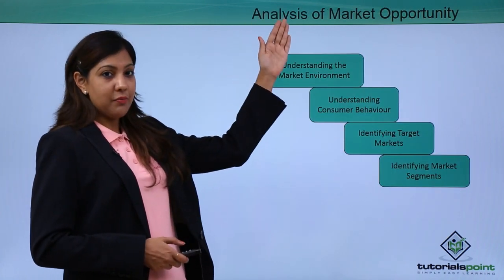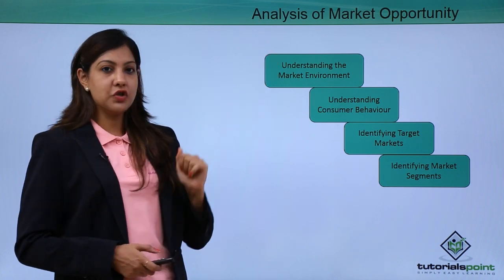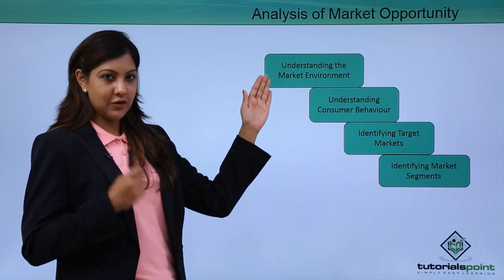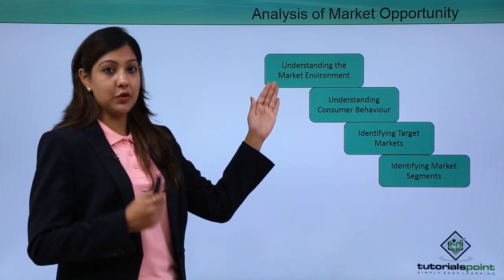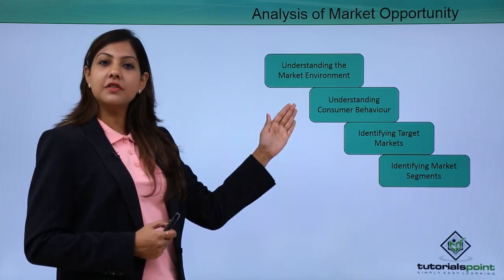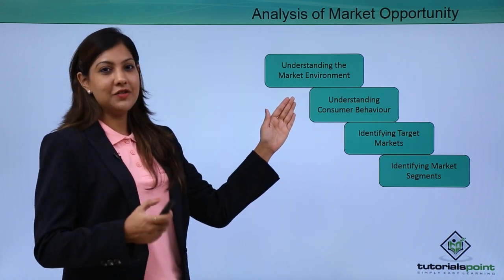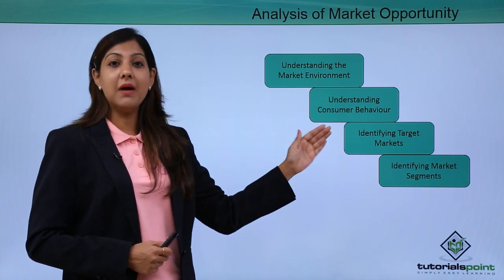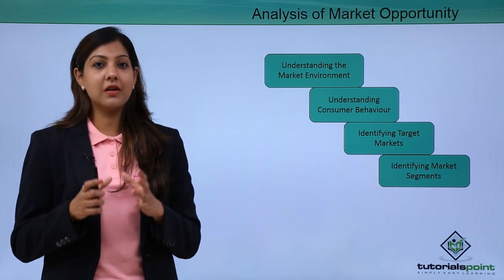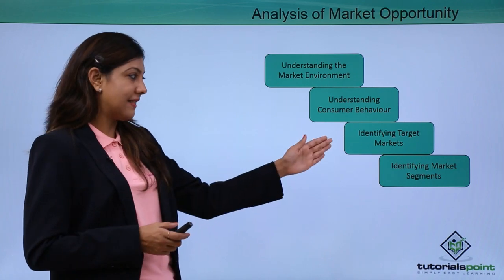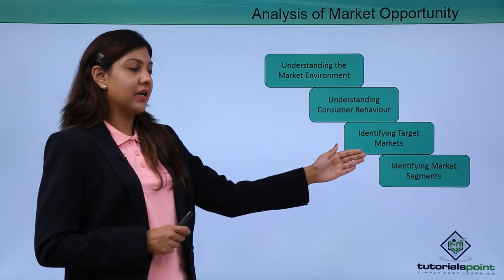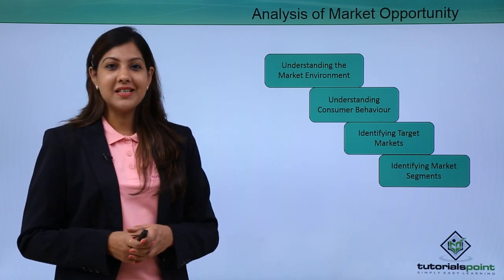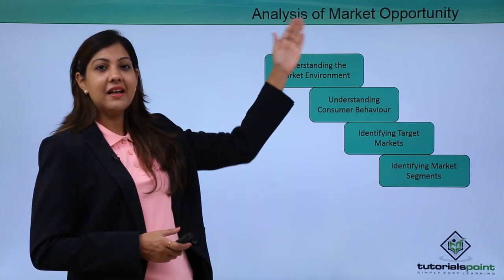Let's understand the second process or the step of market opportunity. For market opportunity to happen correctly, you need to understand what exactly is your market environment, where exactly are you going to be selling. You need to understand the consumer behavior because ultimately your consumers are your main end users of the product. Identify what is the market target, the target of the market that you're trying to do, you need to understand that and identify the market segments. Which markets are you targeting, what areas are you targeting, and that is all a part of understanding the market in general.